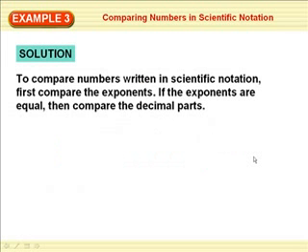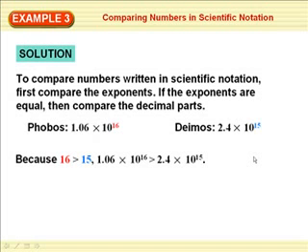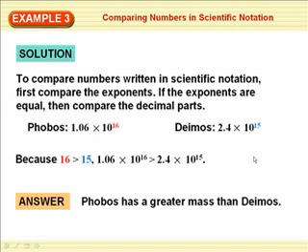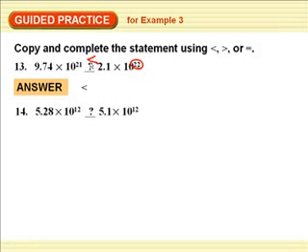To compare the numbers in scientific notation, first compare the exponents. If the exponents are equal, then compare the decimal parts. So there's the 16, and this one has the 15. So because 16 is bigger than 15, that number has to be bigger. Well, that makes sense. Maybe I wouldn't have to have written those out. So I agree with them. Okay, so what they are saying is you compare the one that has the bigger exponent, which would be the 22, according to what they say, would be bigger than. So we're going to go with less than. See if we agree. Yep. Well, that's an easy way to do it, so I don't have to write out those big old numbers.